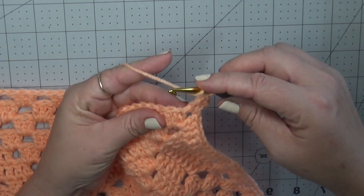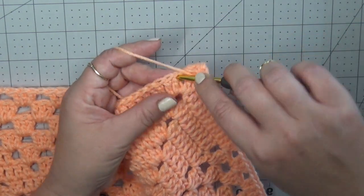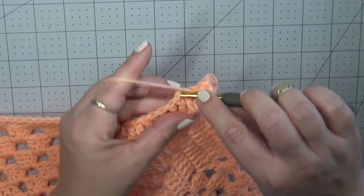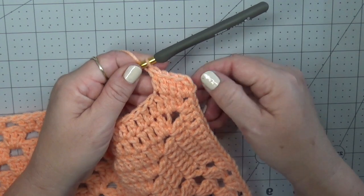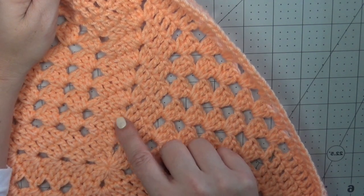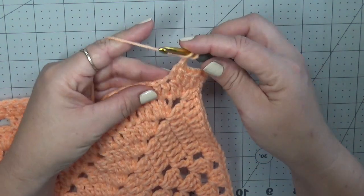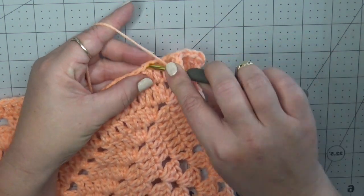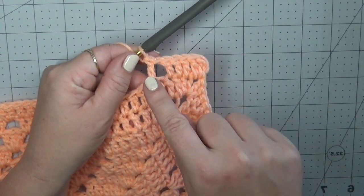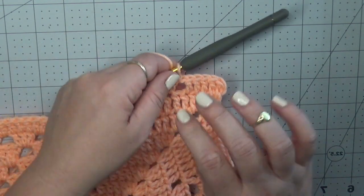In order to get started on round 12, you should have your 2 double crochets right there in the corner. And then we are going to double crochet 3. So the beginning of this starting heart should look the same as the beginning of this starting heart. Now we're going to chain 1, skip 1, and double crochet into the next stitch. We're going to have 35 double crochets as our setup row in between the hearts.